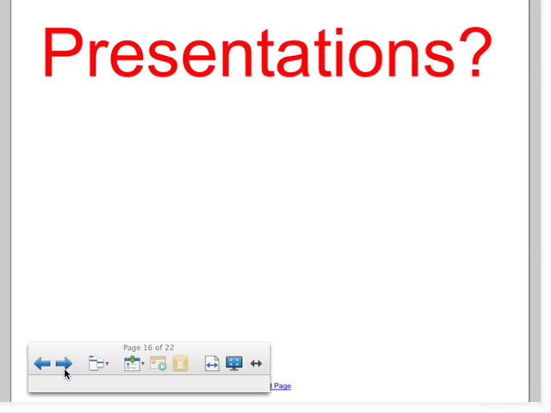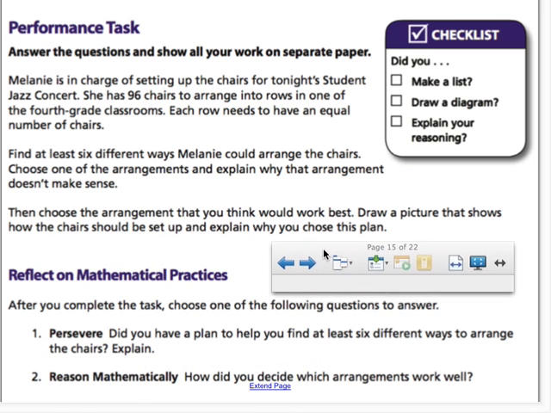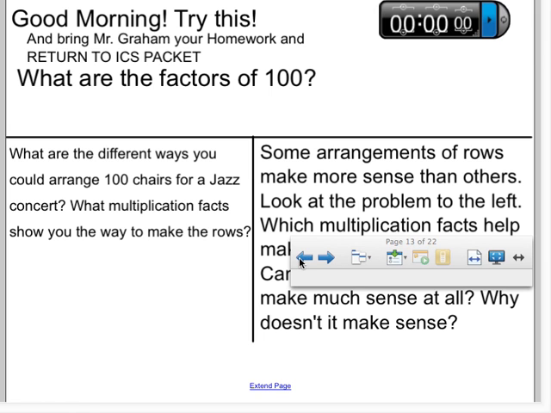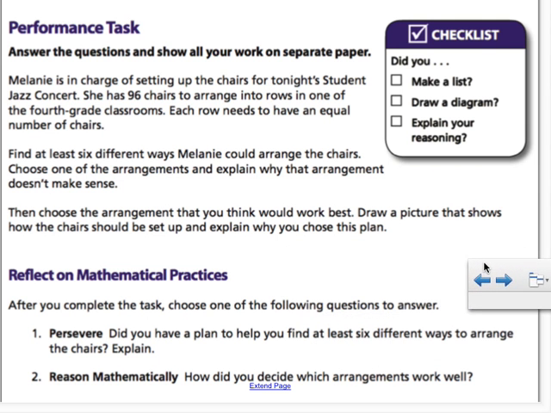Where's the timer at? We ain't got no timer. Got it. You know what? That's okay. I'll go backwards to this timer. Let's say it's a performance task, 10 minutes. Make sure I don't blah, blah, blah too much, though. All right. We'll still hear it, though, when it goes off.